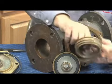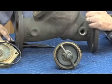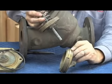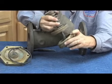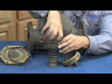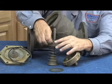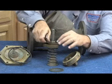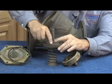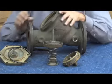It's guided through the center, and that's where this check assembly will sit just like this inside the body. The check seat is sealed by an O-ring, which sits right there in place. Check assembly comes out. Again, to remove the check disc from the disc holder: one nut, disc retainer, check disc. Average repair, replace just the check disc, disc retainer, and our retainer nut.